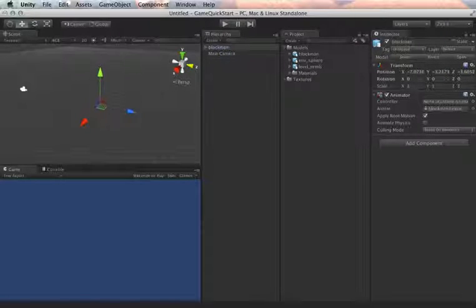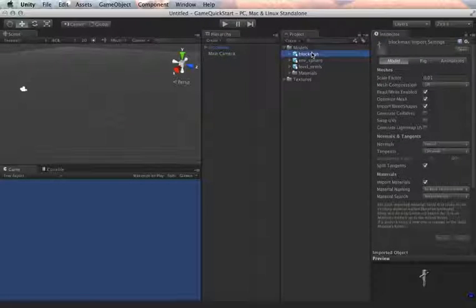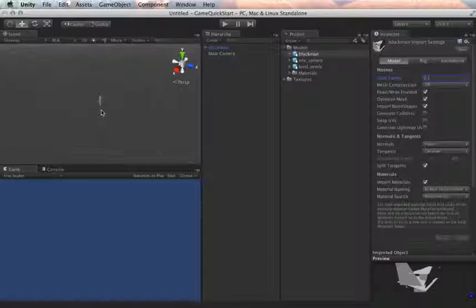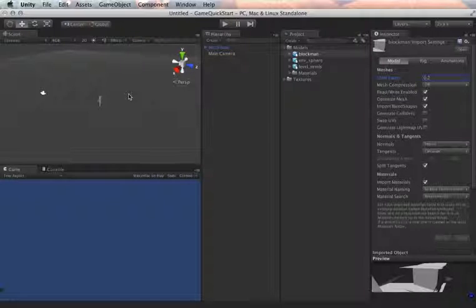So we would probably want to scale this higher. Let's see if we multiply this by 10, and at the bottom, make sure to press apply. Okay, it seems to be a little bigger. Let's multiply that by 2.2 and see how that looks. Okay, I think that's going to be fine.